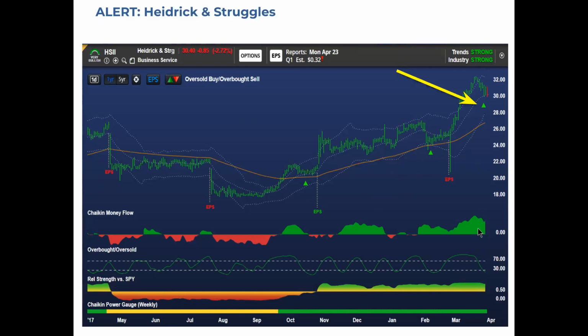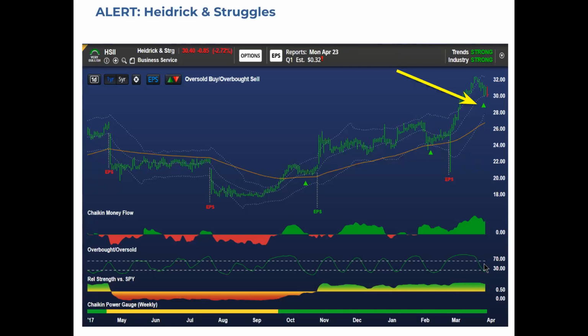Look at the money. I mean, I love, as you know, I love Chaikin money flow. So if there's a lot of money coming in like that, look what that's done to the price. And now we've gotten this little pullback here. So this, to me, is a really good stock to buy. And that's high on my list as candidates to buy. It's also oversold, obviously, from the oversold signal, but it's triggered because it's dipping down here.